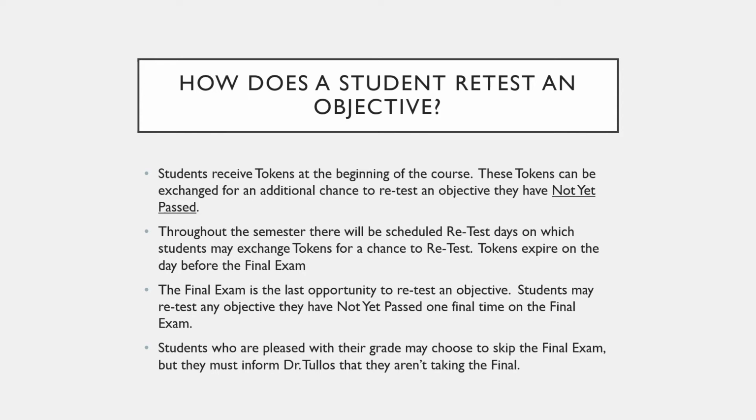This also means that if you've come to the end of the course and you've got a grade that you're happy with, say, I only wanted a B, or I've got a B plus or an A, and I'm happy with that, you do not have to take the final exam. But you have to let me know ahead of time that you're going to skip the final. You don't have to take it if you're pleased with the mastery that you have demonstrated so far in the course.